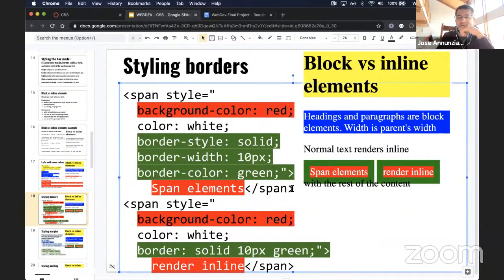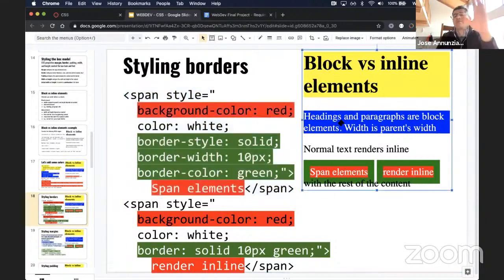But I did want to make sure you understood that we are applying it only to that span, okay? All right, so notice that here there's no margin by default. Paragraphs by default already have some margin. So we're going to add some more margin, right?